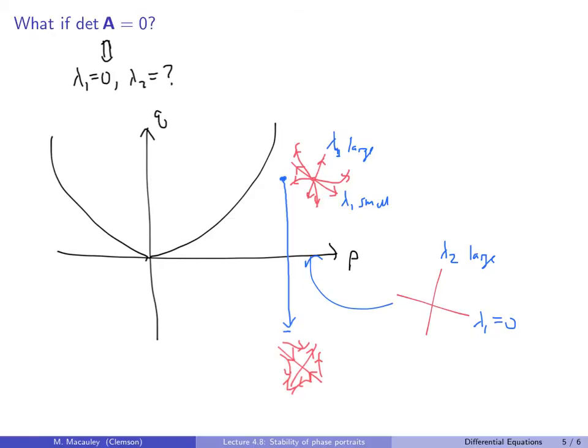So now the bend, well, let's draw these little outward things. Over here, these arrows pointed outwards, and over here the arrows pointed inwards. So this is lambda 1 less than 0, and this is maybe lambda 2 large. Over here the arrows pointed outwards, here they point inwards, and here they don't point anywhere at all. So it looks something like this. And I want you to really picture how this type of picture is sort of on the threshold between this and on the threshold between that.